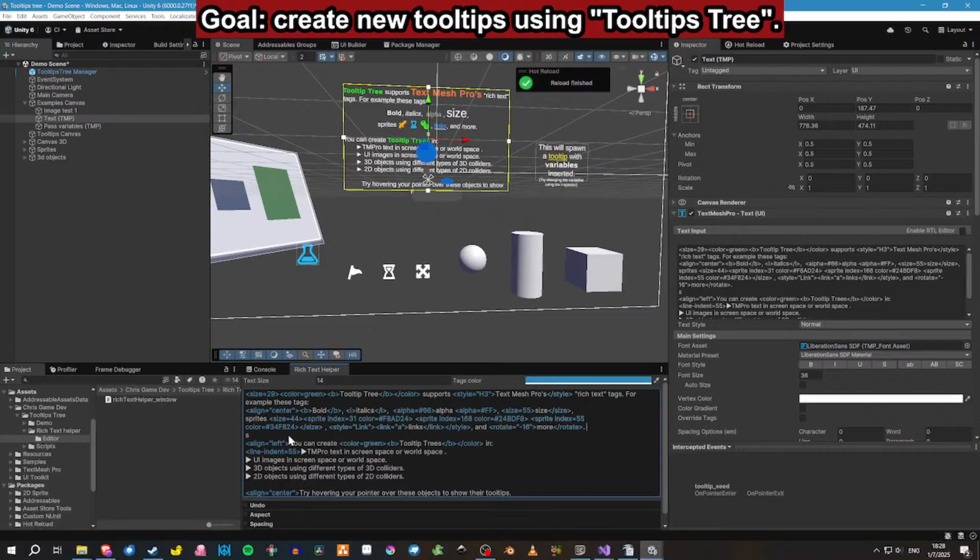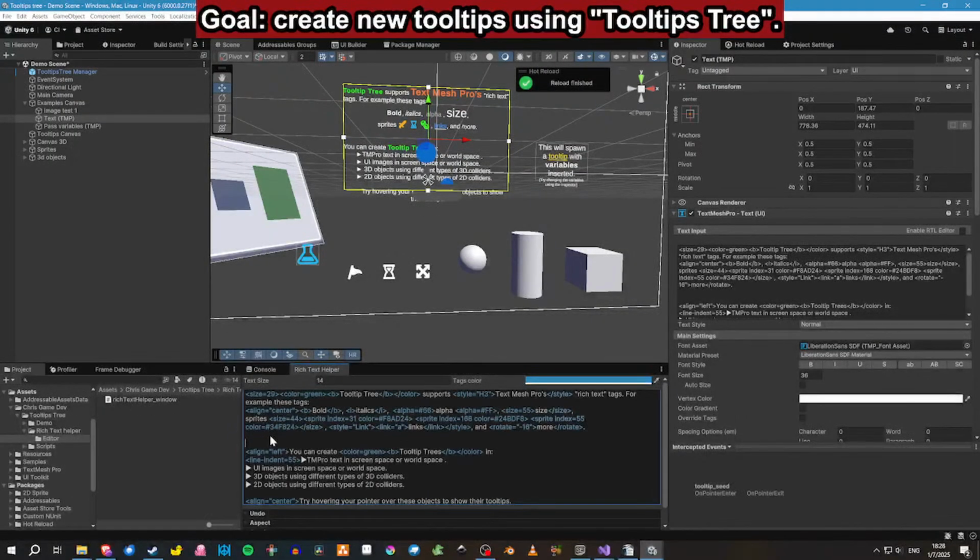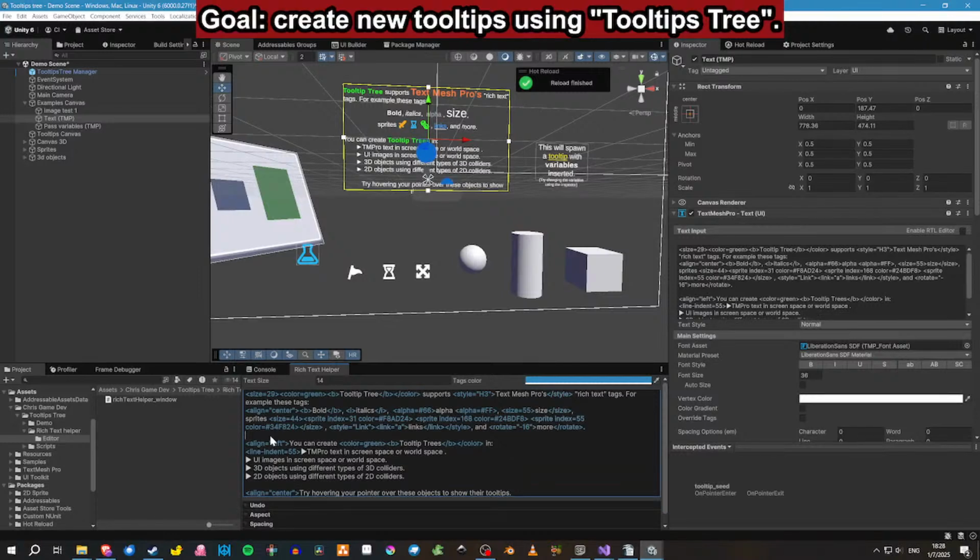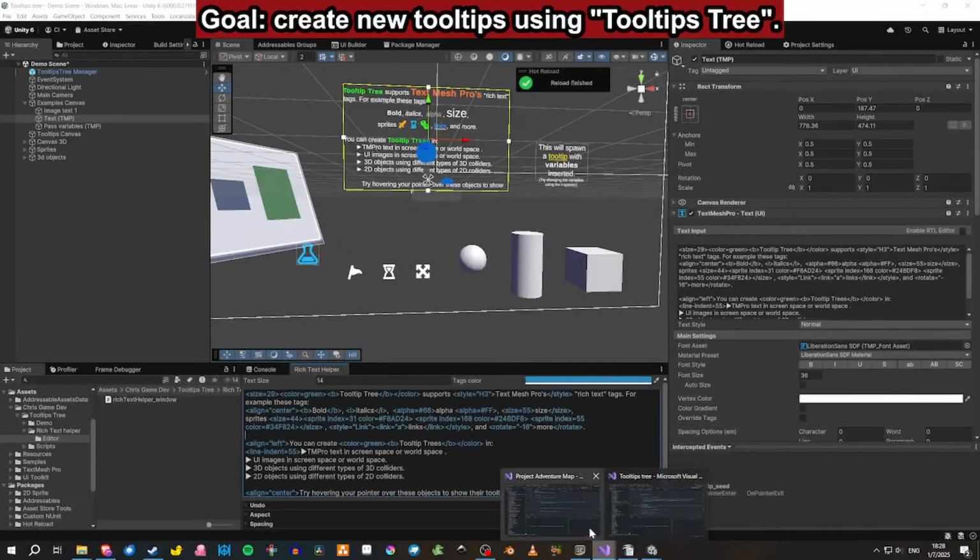Oh, there. Wait. Okay, let's do an AAS. Weird. It works, but in a weird way.